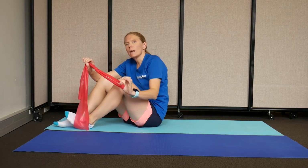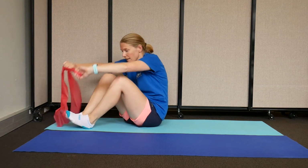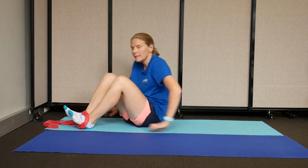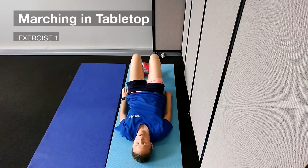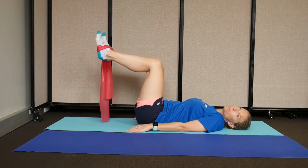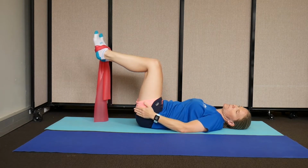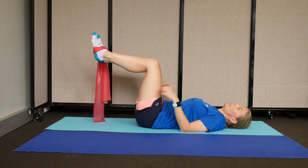For this exercise, you're going to grab your band, and I've actually tied it in a loop, double knot. You're going to put it around your feet. You're going to get yourself laying down on your back. Your arms are down by the side of the body on the mat, and then you're going to raise both your legs up into your tabletop position. So roughly your knees are over your hips, and that shin is about parallel with the floor.